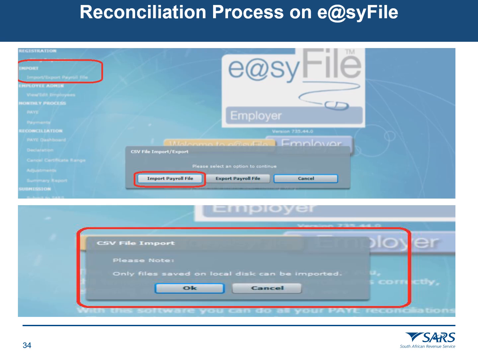If the employer has a payroll system, they will be required to export a payroll file from their payroll system in a CSV format. They need to save it on their local disk drive, like their desktop. And if they want to import the payroll file, then they will need to click import on the left hand side of the screen. Then they will click import export payroll file.